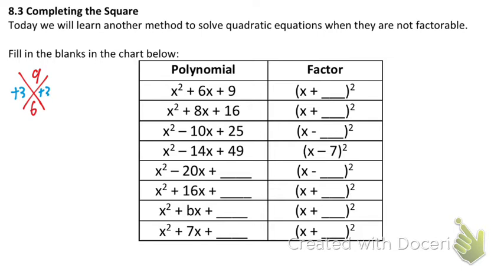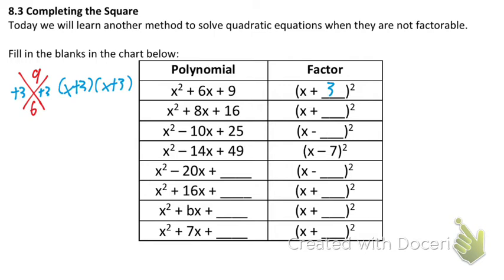Can we use our shortcut here? Yeah, because a is 1. There's a 1 in front of the x squared. So how do I do my shortcut? You do x plus 3, x plus 3. Can I also write that as x plus 3 squared? Very good, which is what I have written in the factor table. There are two of them being multiplied together. So go ahead and fill in the factor table that 3, because it ends up equaling x plus 3 being squared. Questions on that?